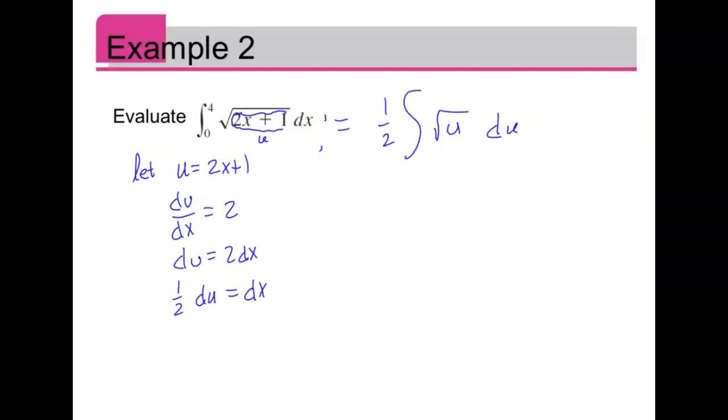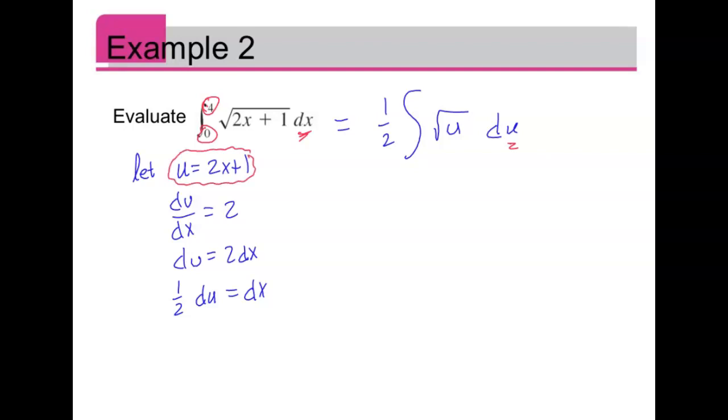So here's what's nice about the definite integrals is, like I said, we're creating a new definite integral that's equivalent, meaning we're not going to have to go back to terms of x. But to do that, you have to update your limits of integration. Those limits, 0 and 4, are for when our variable is x. I want my limits to be for when my variable is u. So what I do is use this definition.